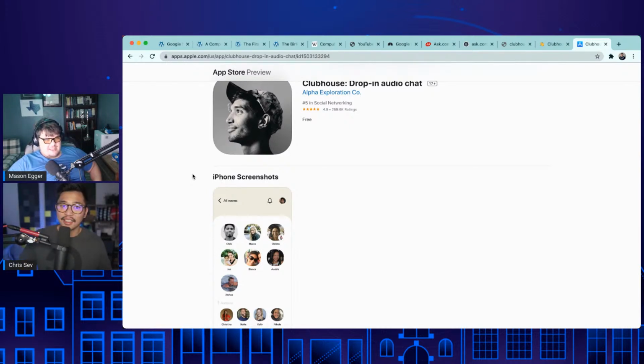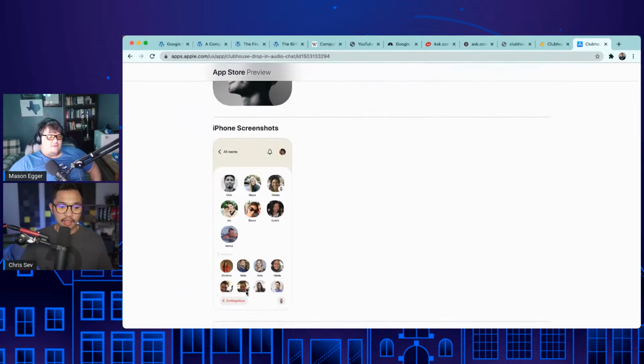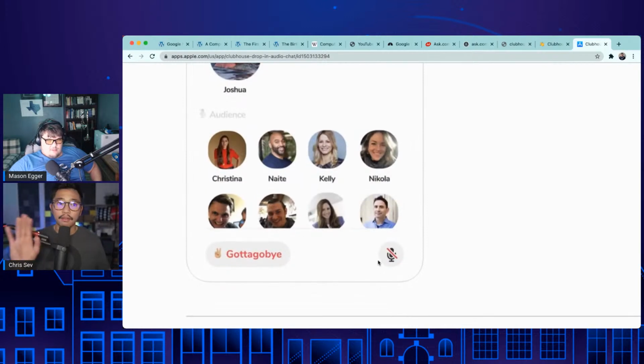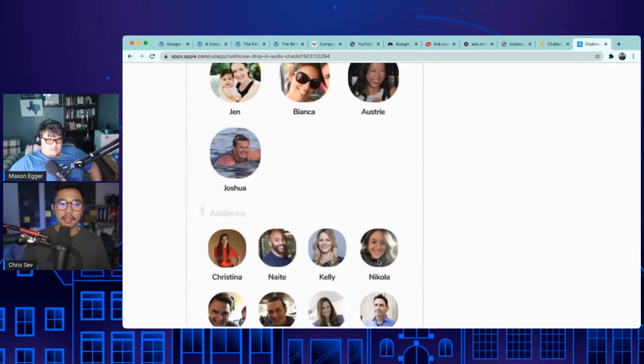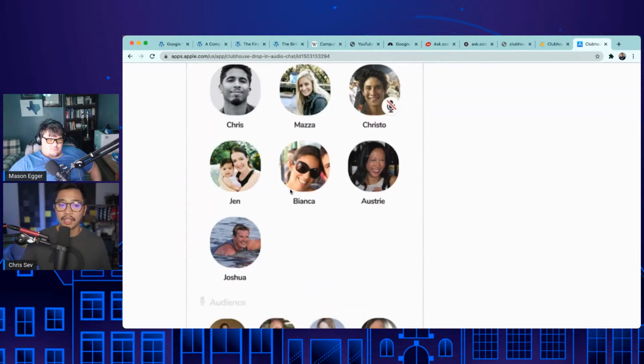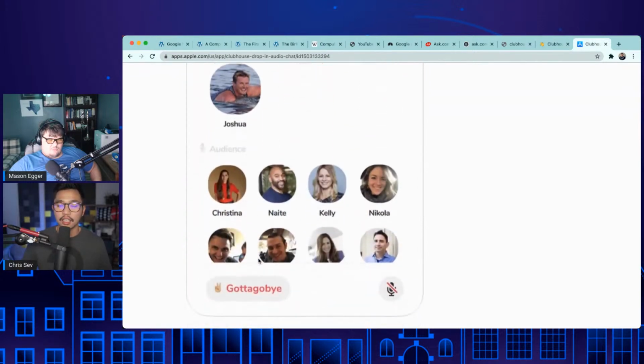Do the people sitting and listening get to interact? Do they get to talk, or are they muted? Yeah, there's this little thing down here at the bottom where you can wave, and they bring you on stage. They call it the stage. This top section is the stage of who can talk, and down here is just the audience, and you can wave. They can bring you on stage, and you can talk. AKA radio. I guess it's similar to what we're doing right now, except close your eyes. Yeah, that's exactly what we're doing.